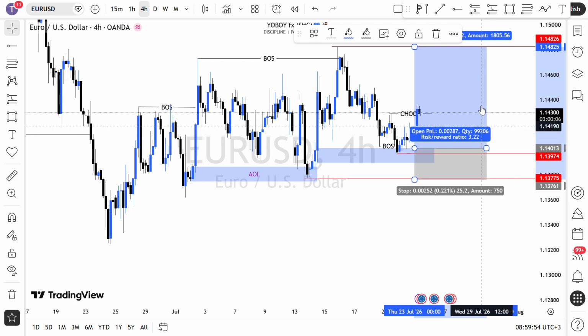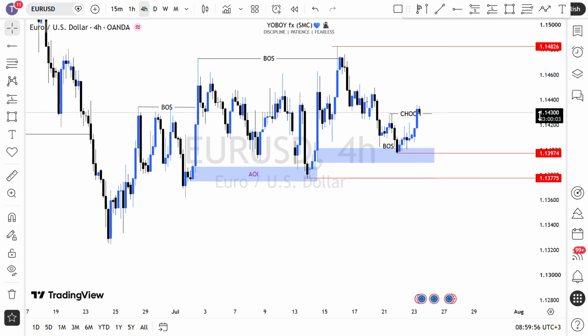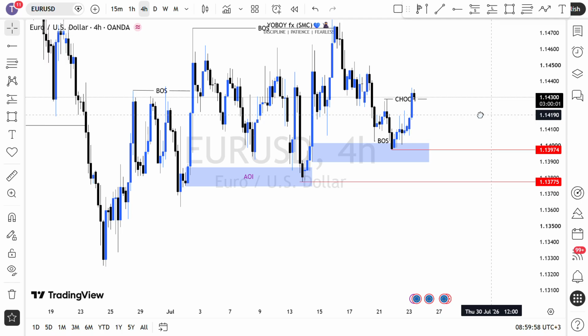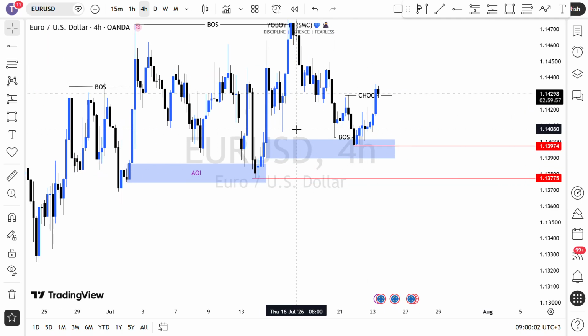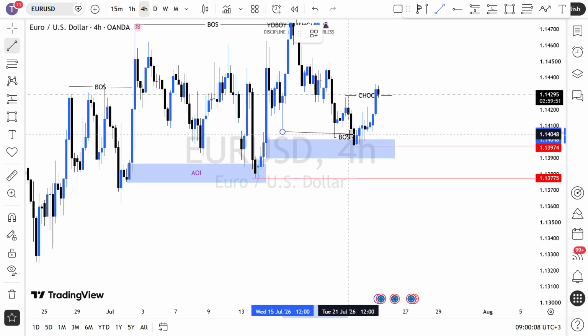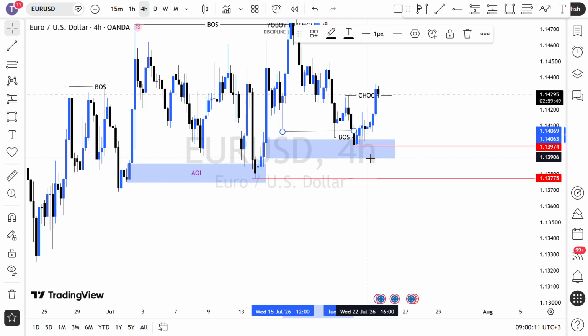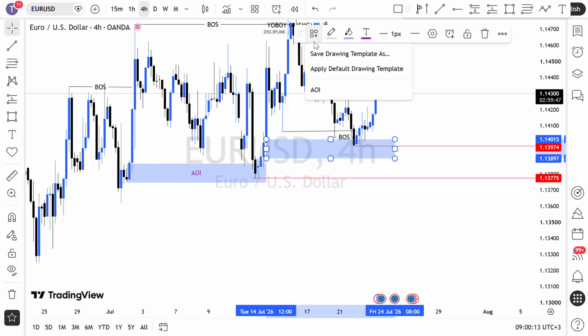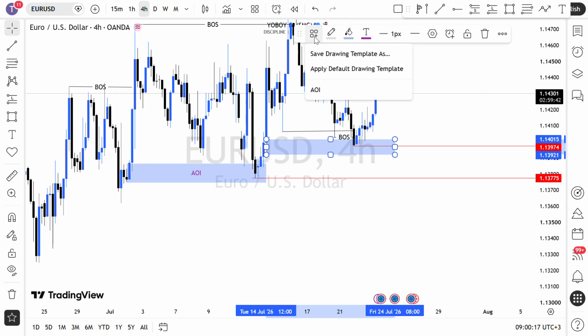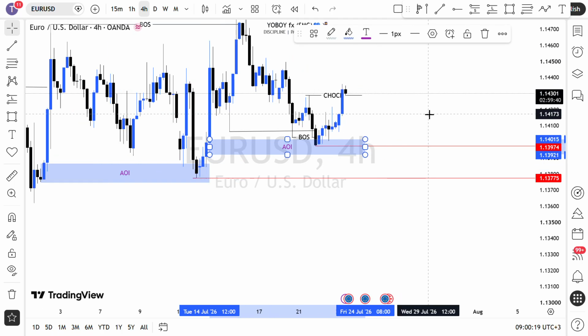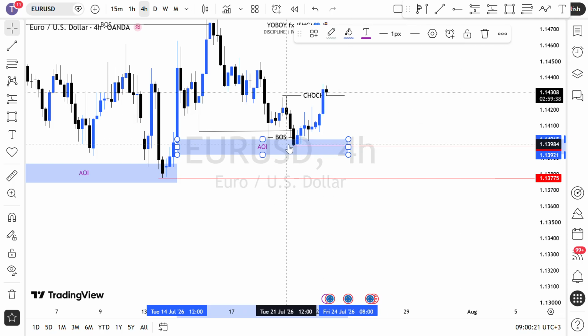So this is what I'm expecting from Euro USD. I'm going to expect some entries from this area after price has taken out this liquidity. Remember, we have this sell side liquidity that was lying down here. So this is my area of interest from a 4 hour time frame, and you can see clearly how price has come perfectly to react from this area of interest.